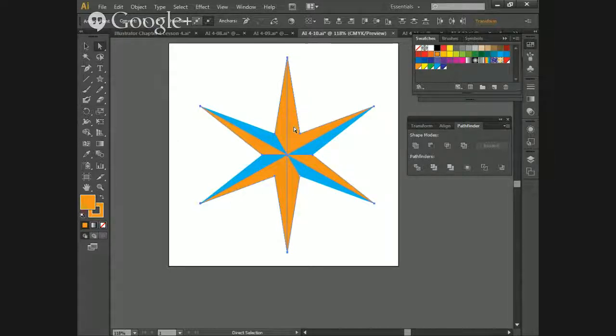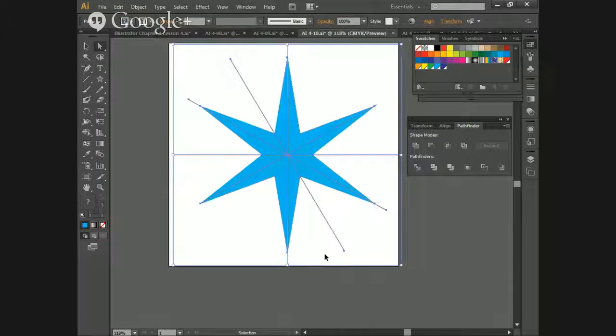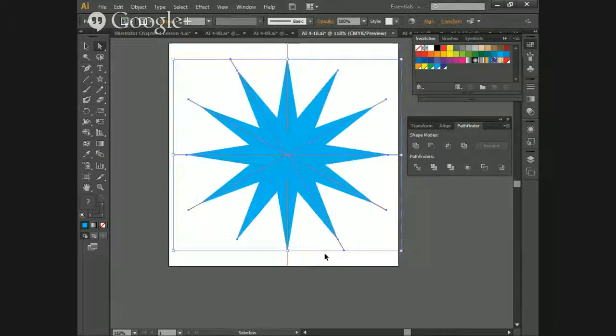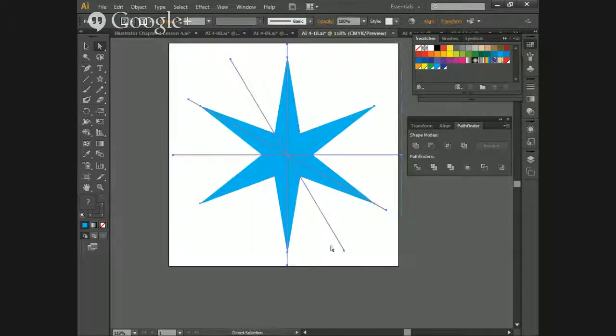It appears as though something didn't work right. What I did not do was rotate by 30 degrees enough.